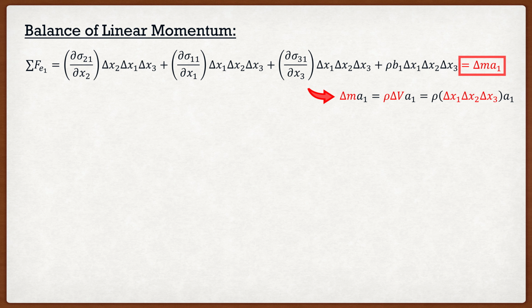So what we're going to do is repeat the same process that we just did, except instead of taking the summation of the forces in the E1 direction, we're going to take it in the E2 and the E3 direction. All right, and these are called our equilibrium equations. So if I do it in the E2 direction, sum of the forces is equal to m times a2, I get the following equation. And if I were to do sum of the forces in the E3 direction is equal to m times a3, I get the following equation. Now, I'm not going to say it because I'm going to show you right here. These are our equations of equilibrium.